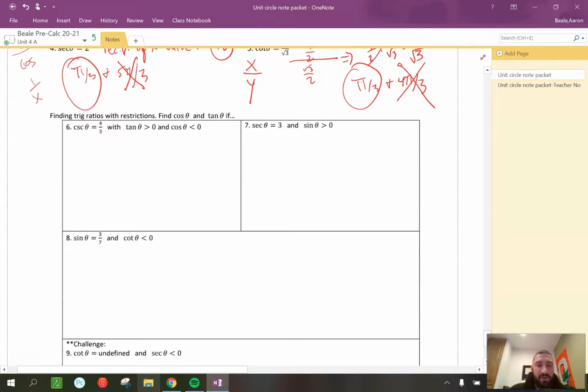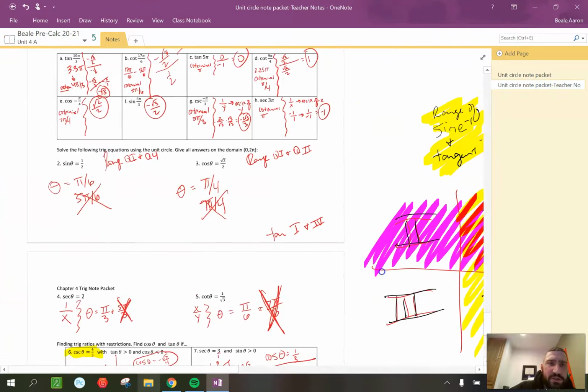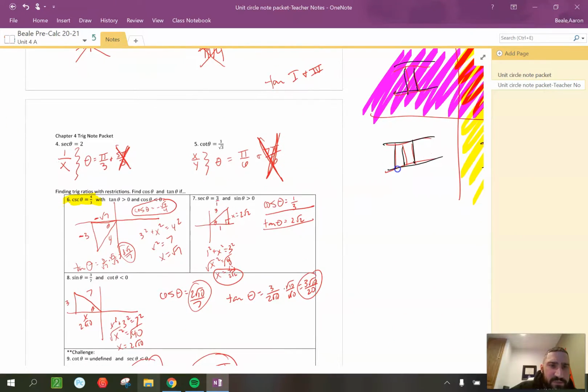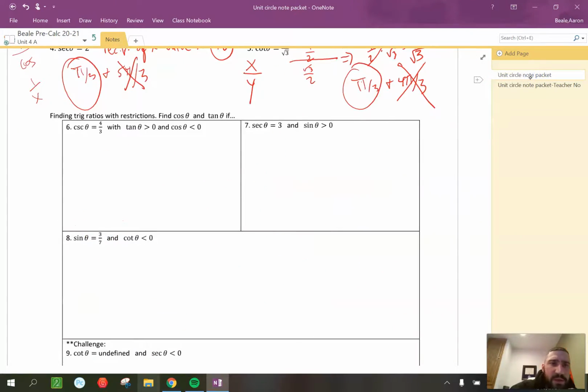So this is going further, and I know I'm going fast, and the reason is because I've tried these videos a couple times, and I screwed them up and it was taking too long, so I'm trying to condense, help you guys out, save you some time. So cosecant of theta is 4/3. Now, one thing you'll have to recognize is, and I checked with Ms. Sturgeon on this, we forgot a negative in this situation here. There should be a negative with this 4/3, otherwise this doesn't work.